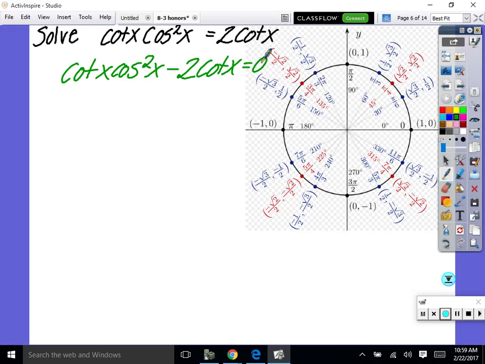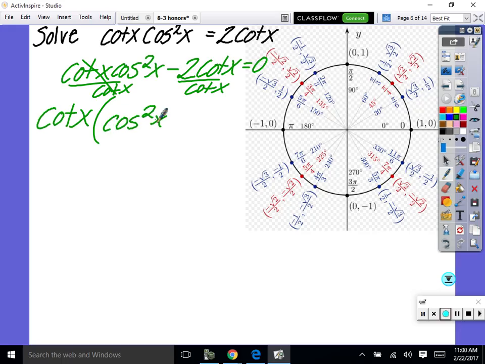Cotangent. So let's go ahead and see if we can factor it. If not, we're going to tackle this differently. However, it does factor, so we'll factor out cotangent of x. So divide by cotangent x, divide by cotangent x. So then left in our parentheses would be cosine squared x minus 2 equals 0. Now think about how solving like a quadratic. If you can factor a quadratic, you can set each of your factors equal to 0 and solve. So now looking at this, we can set each of those equal to 0 and solve. Everybody understand what I'm saying? Because it's now factored. So we can set factors equal to 0 and solve.